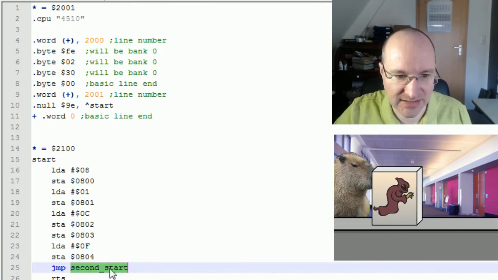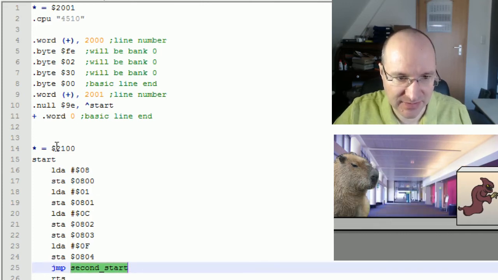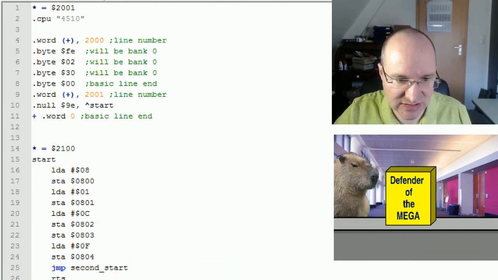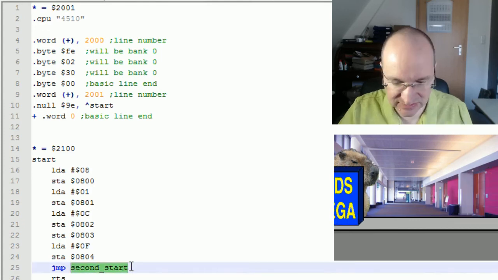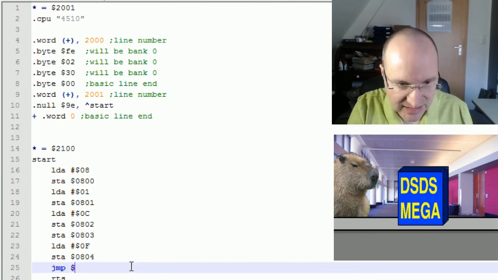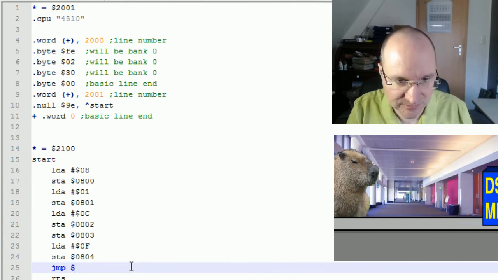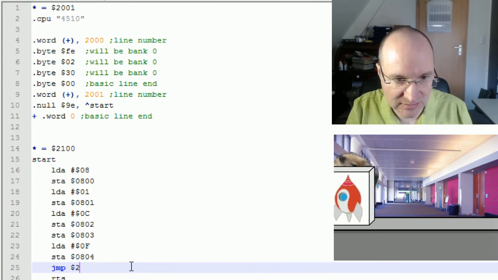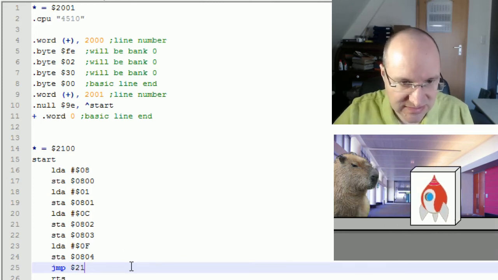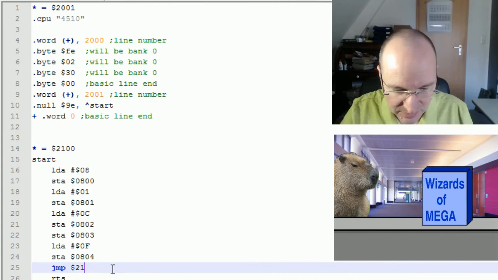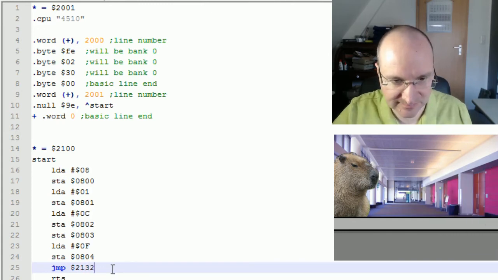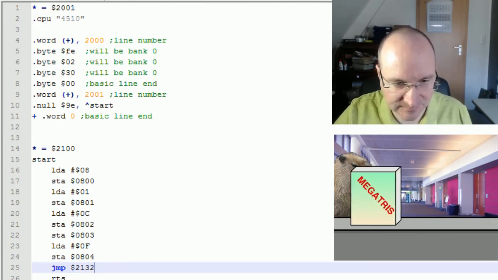It will be replaced by a number, and based on the starting point, the assembler will calculate this position and give exactly this number here. So in reality, something is written like jump to about 32, which would be here.